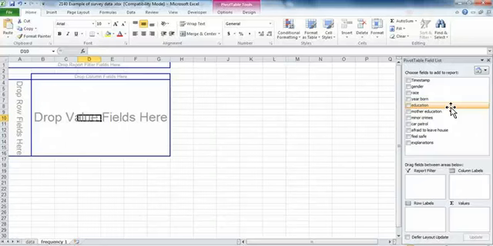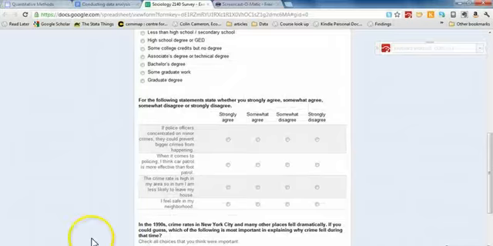table, basically just telling you the number of people who answered a question in a certain way and the percentage of those people who answered the question in a certain way. We're going to do it for the key opinion variable, which in this example is minor crimes. If you remember from the previous video, the minor crimes question was asking, for the following statements, state whether you strongly agree, somewhat agree, somewhat disagree, or strongly disagree. If police officers concentrated on minor crimes, they could prevent bigger crimes from happening. And people answered one of those 4 categories.